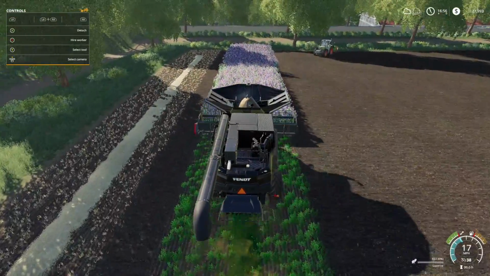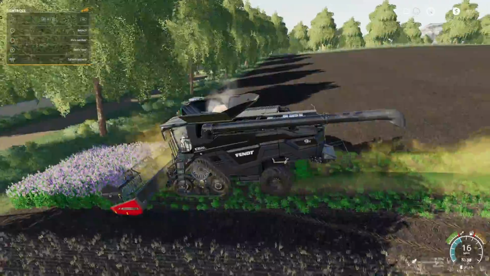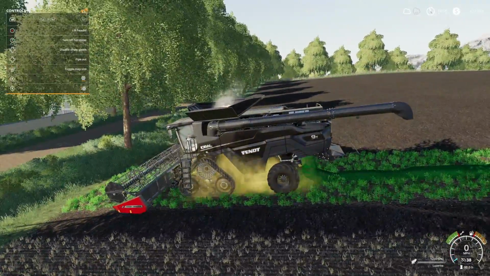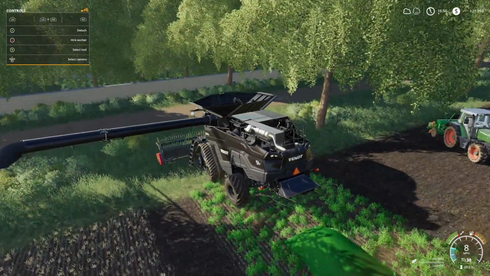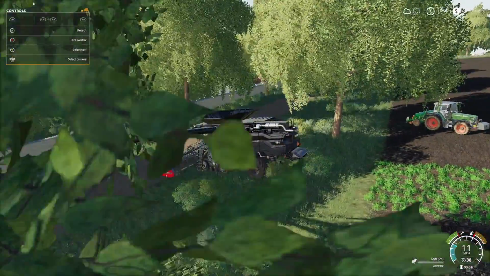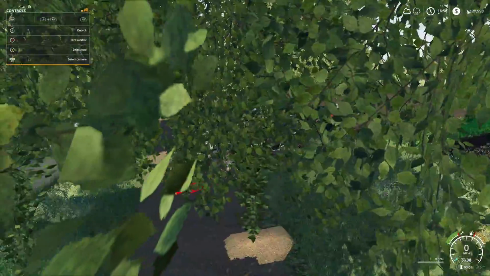What do you guys think about that? That is interesting. That is very interesting. I've never seen anything like this before. This is such a huge game changer for this map. Let's say for this map, for this game. Goodness gracious. So let's drop this off right down here. We'll come down here to the pathway so we can see what lucerne looks like when it comes out.